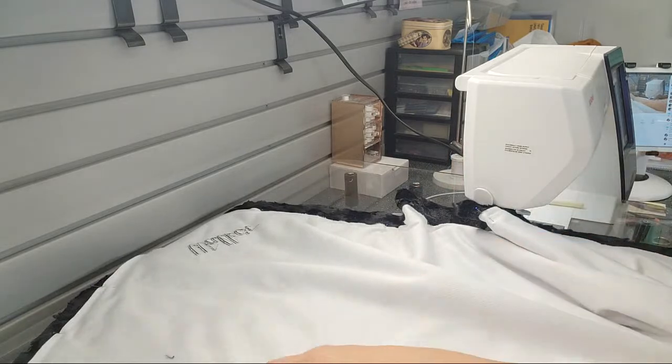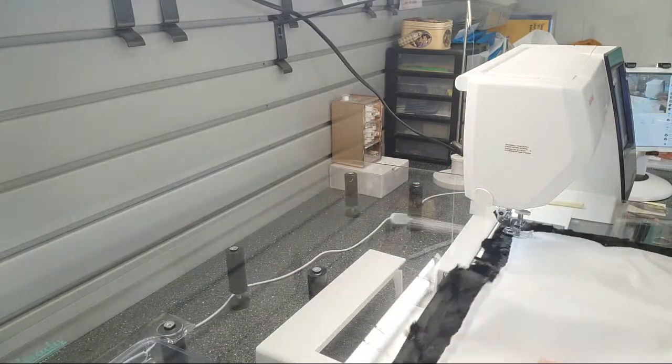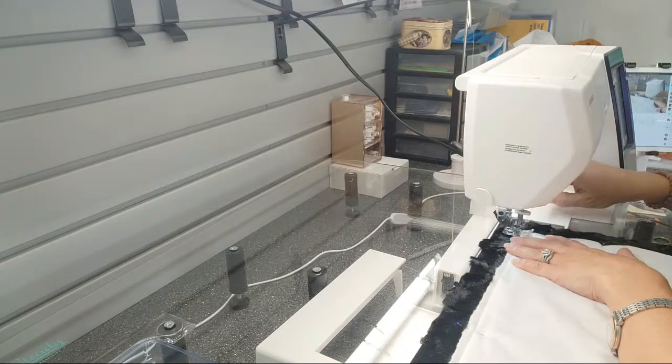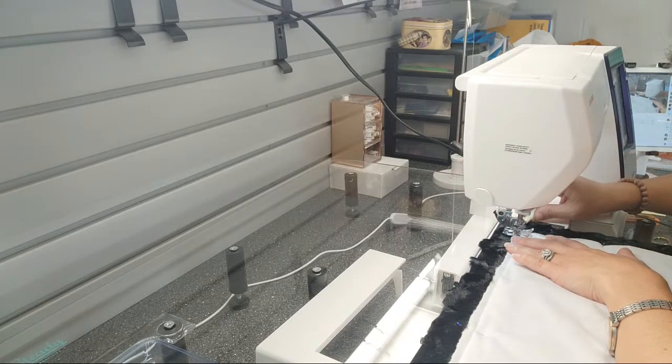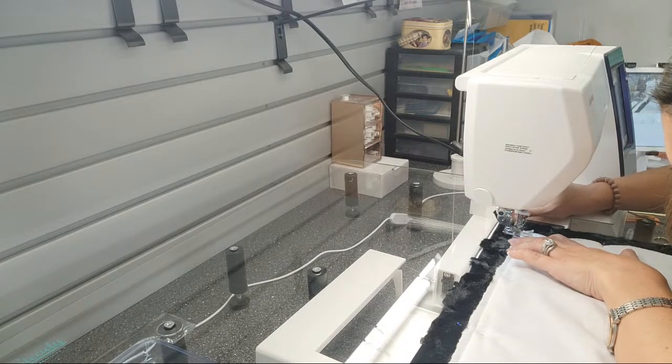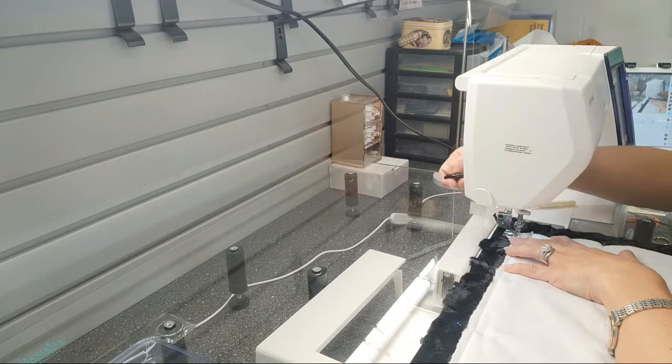Always comments that I do sew over my needles, and I've always said that, but I've also always said that it'll happen eventually, but it never has yet. Well, tonight was the night it happened, but I do always move these ones back.